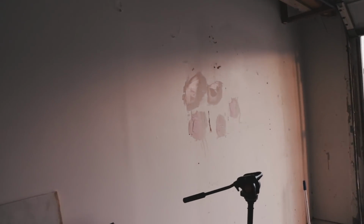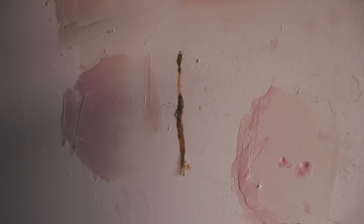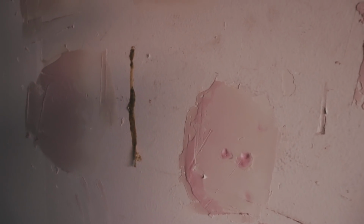Okay, so this is the garage. I tried to do some DIY stuff. I don't know what the hell this is. It looks like a long ass booger, but it's adhesive. It's actually adhesive, I think. I just don't know what the hell it is. It's just disgusting. I'm pretty sure I messed all this up, but this wall is clapped, in my opinion. There's a lot going on with this wall that I feel like it'd be easier to just get it fixed. I wanted to learn how to do this stuff myself so I don't have to pay anybody, and I want to learn home improvement things because that's a nice skill trade to know, you know what I mean? Save yourself some money.